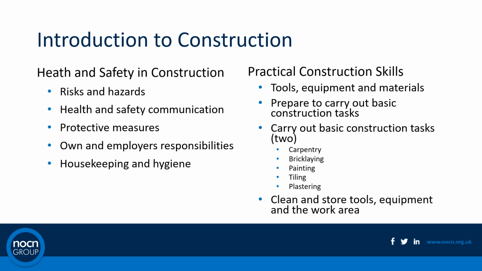We look at their own and the employer's responsibilities for health and safety. So what should they do? Things like they should wear the personal protective equipment, they should apply collective protective measures, they should use tools properly. But also what's their employer's responsibility? So things like preparing the risk assessment, having a health and safety policy, ensuring that they're trained and competent for any task they were to undertake.